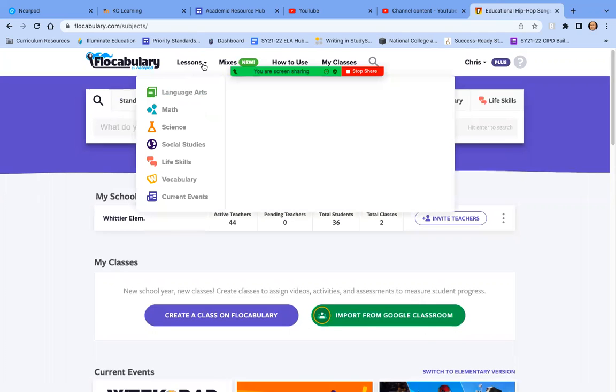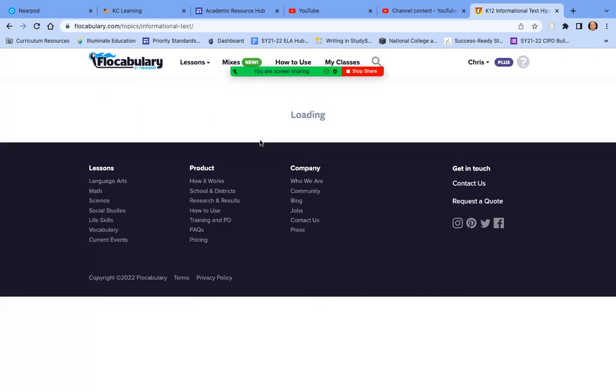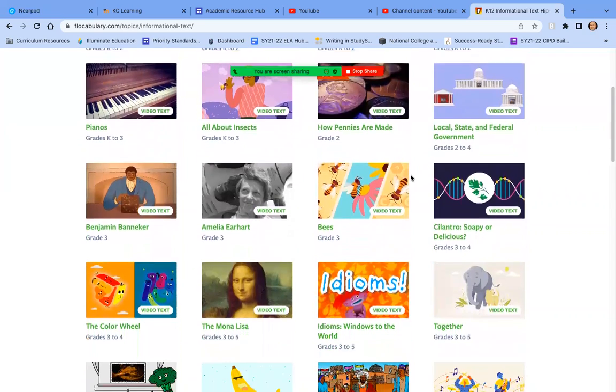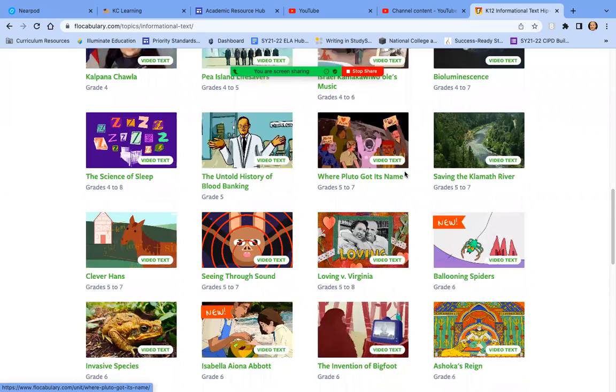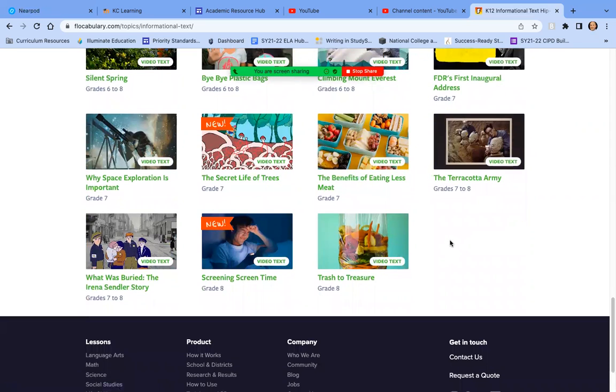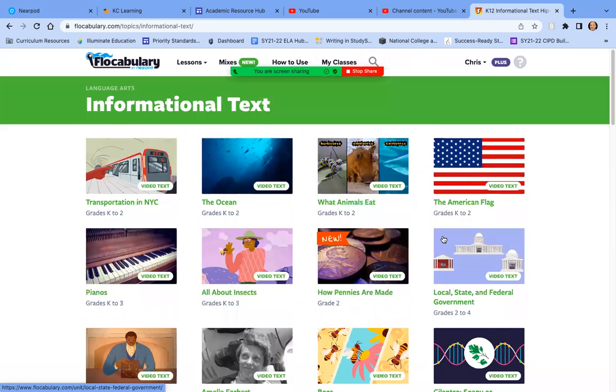Okay, so for starters, if I just search from the top and I go to lessons and then language arts, and I scroll to the right, you can see that for support wise, it's divided into these 5 categories. If I were going to really try to strengthen some informational text skills, let's just choose that one for this round. Once I've chosen informational text, a lot of these are of a grade span. And so in this case, it's starting with K2 at the top, and it's working to older grades as we keep scrolling down. Each one of these is going to feature kind of a catchy way to maybe practice a particular skill. But it looks like for the most part, most of these are content driven, and so they're not so much skill based. All right. But those are all examples of informational text.